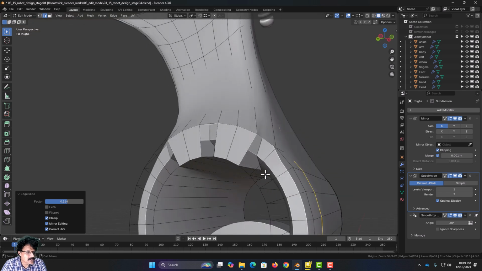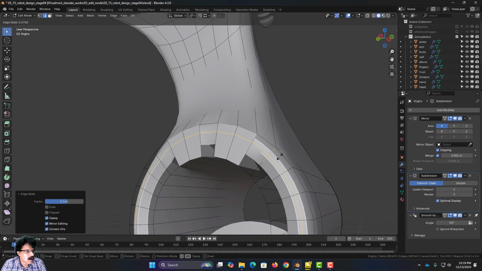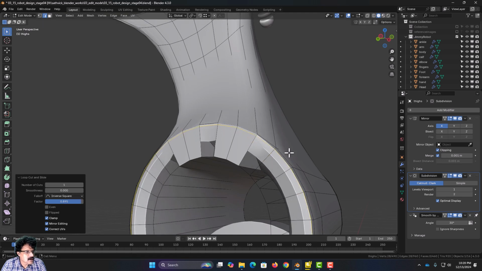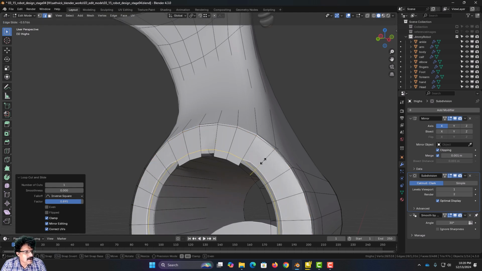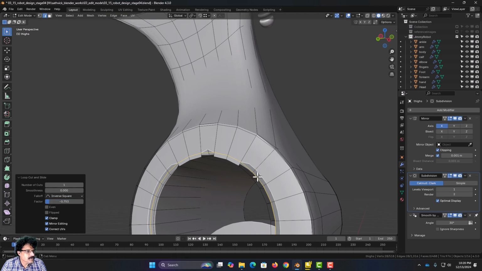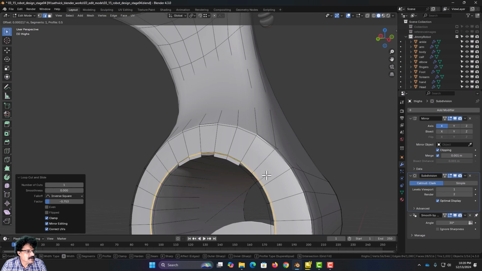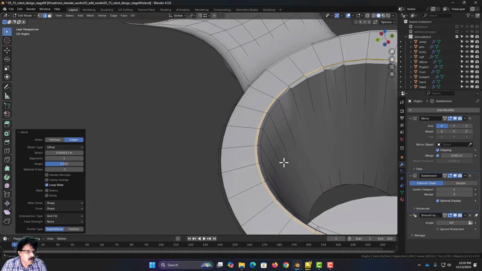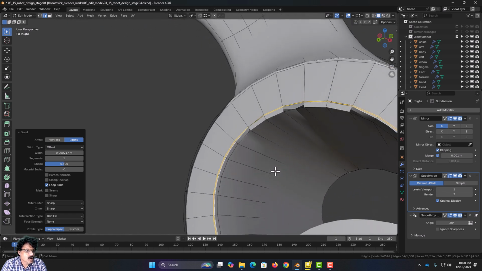Similarly Ctrl R and I will add one loop here and I will just drag it like this and I will make this correct here, then Ctrl R and another one and just pull it in like this till here. Then I will press Ctrl B and I will add a slight bevel to this like this, and now you can see that it's almost perfect.